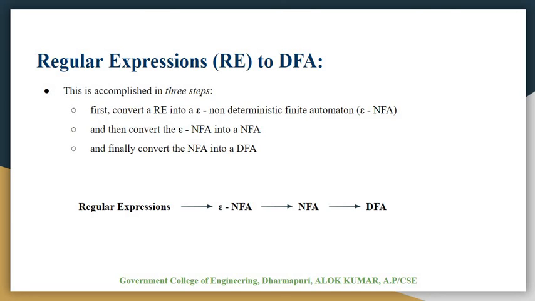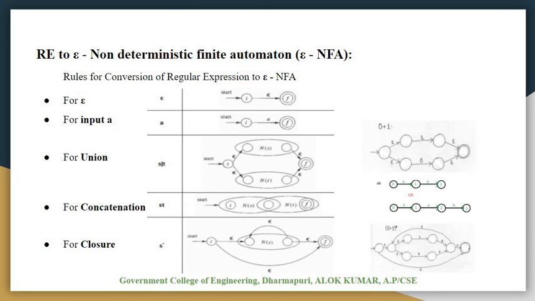So you can see here, regular expression. Firstly we are going to convert it into an epsilon NFA, after that this epsilon NFA into an NFA, after that this NFA into a DFA. So here you can see regular expressions to epsilon NFA. Some rules we have mentioned for converting from regular expressions to epsilon NFA.